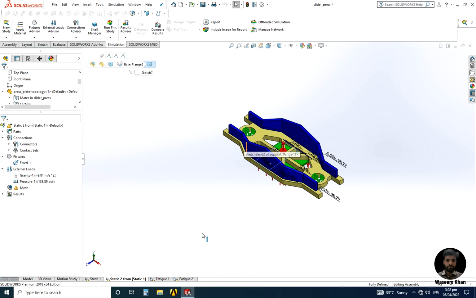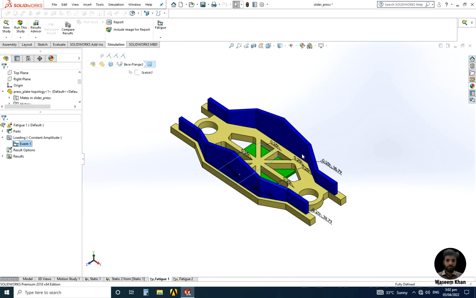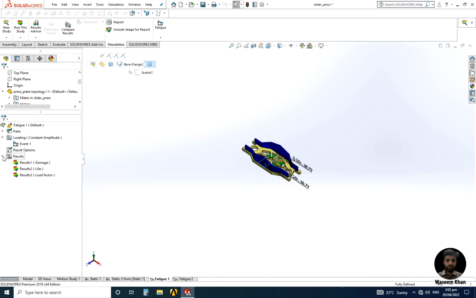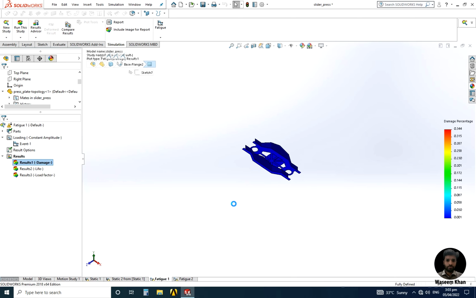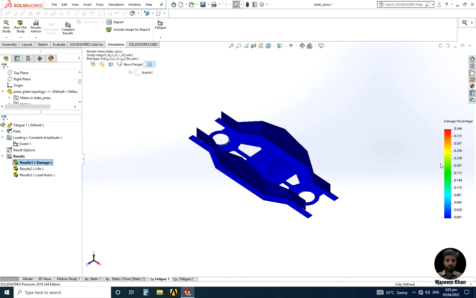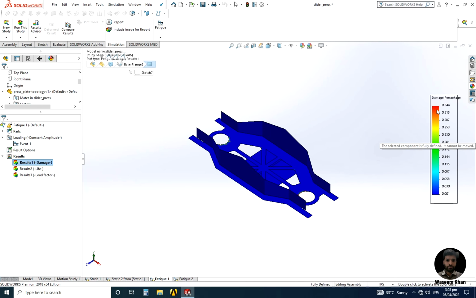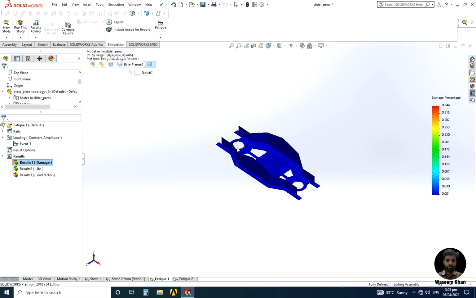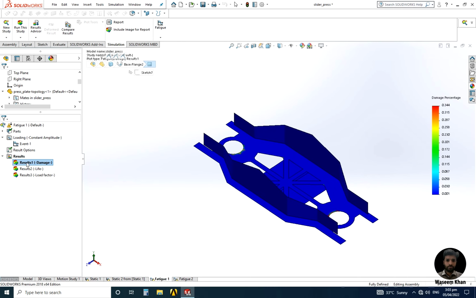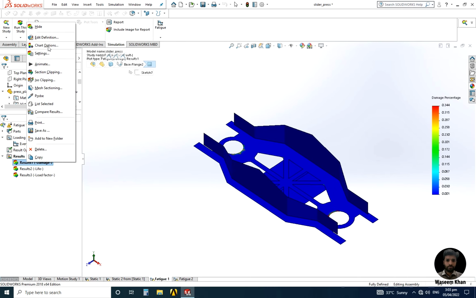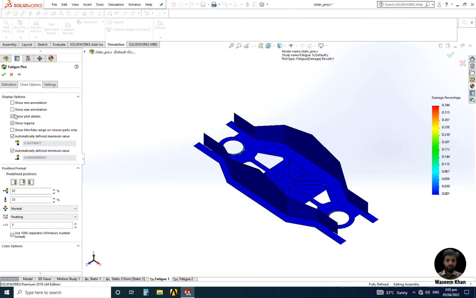Now this fatigue data is for the pressure load, and now we see the results of the fatigue analysis. If I select the damage, the maximum damage for this is about 0.344%.